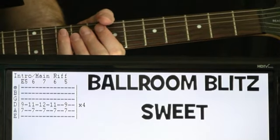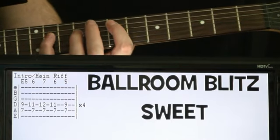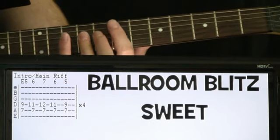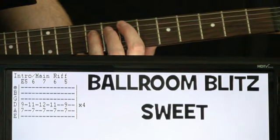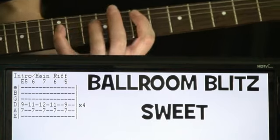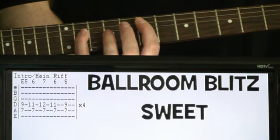Kicking off this intro — of course there's a drum intro with some vocals, but once the guitar comes in we have this main riff. It's basically your typical blues riff going from the five, six, seven. We're up here at a higher-voiced E, so the seven on the A and nine on the D. We just hit that E5 and then add the six — basically a pinky over here on the 11 of the D. Then we add the seven, coming over to the 12 with the pinky.